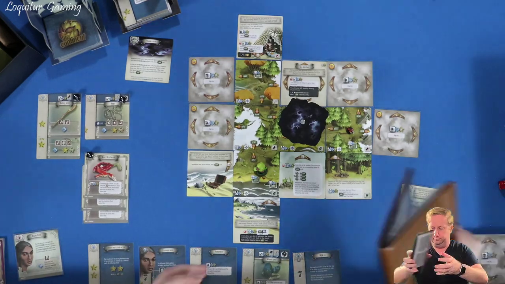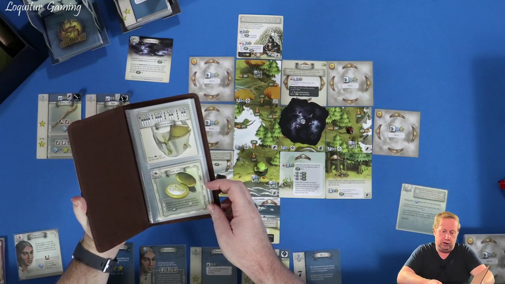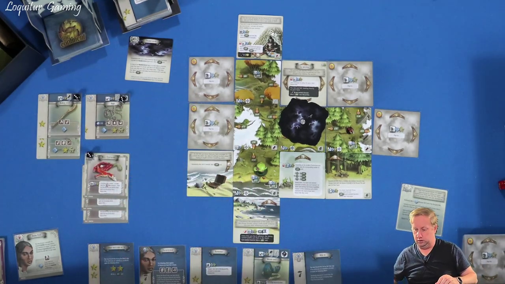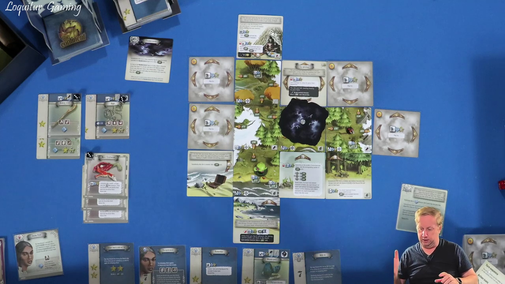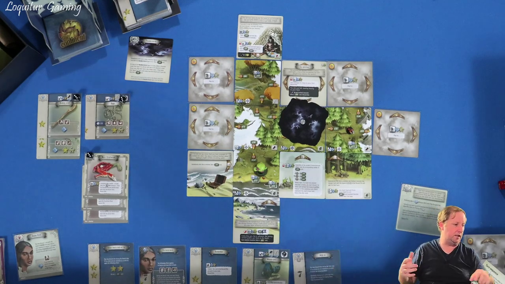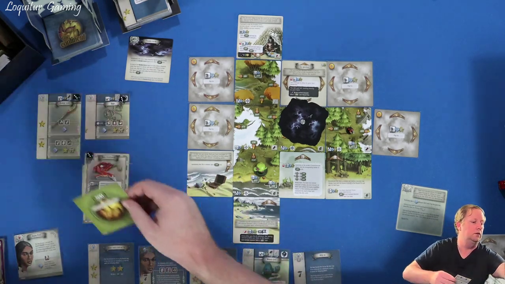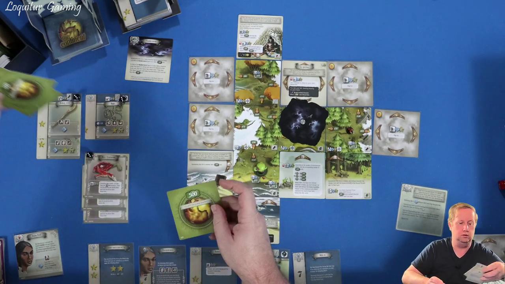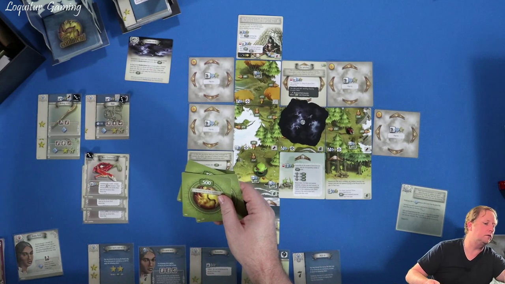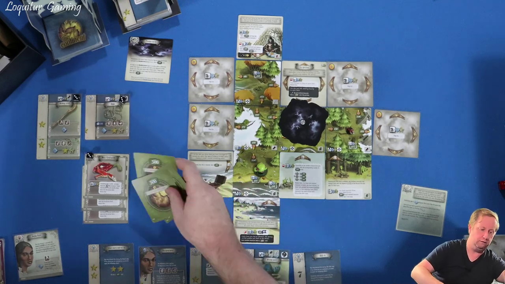And now, remember our pocket watch says every time at least one character performs the rest action, take a 500 card during the consequence step. I'm still in the consequence step because I did the 000 and I returned my tired state. That's in the consequence step. How many 500s are there? 4, 5. Looks like quite a few, actually.